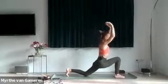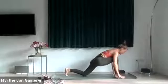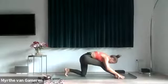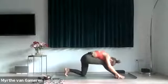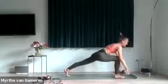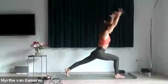Exhale, hands down straight away. Keep the right sole of the foot down. Shoot the hips back. Runner's lunge. Forward fold. Inhale, move back forwards. Lift your back knee off the mat. High lunge again. Inhale. Exhale for that aeroplane variation.